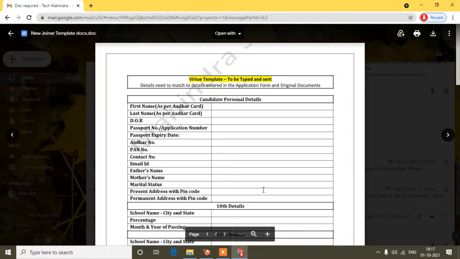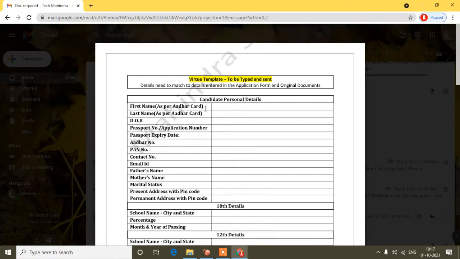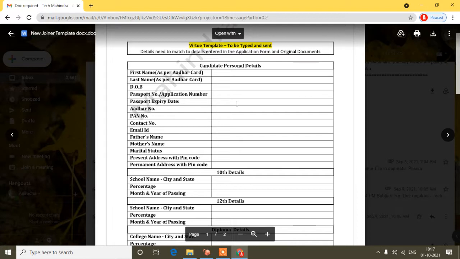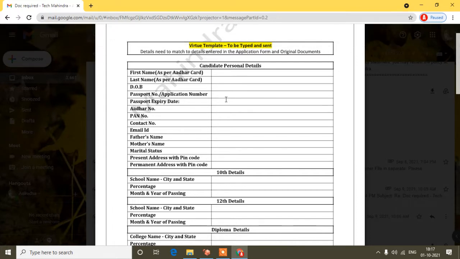So these are the basic forms guys. Here you just have to fill it and send it back in the same mail. Here is the first name as per your Aadhaar card, then last name, everything is very simple, date of birth here, and the passport number. The passport number is not mandatory the first time, they will make a dummy passport for you if you don't have one. Otherwise, if you already have a passport, you can provide your passport number and the passport expiry date. Otherwise you can write no here.